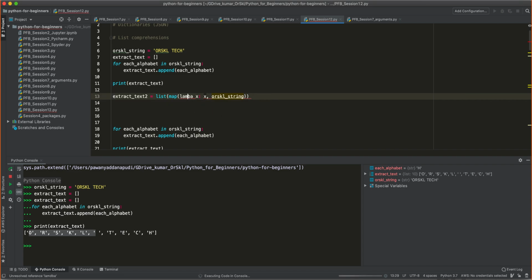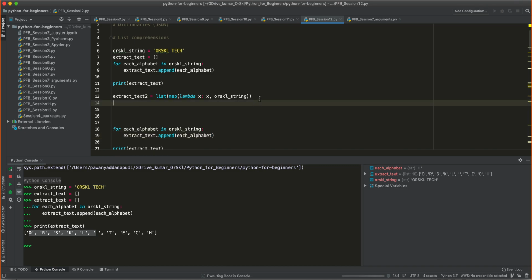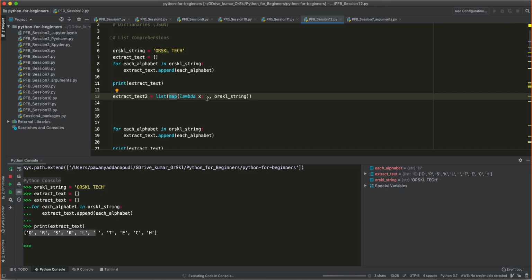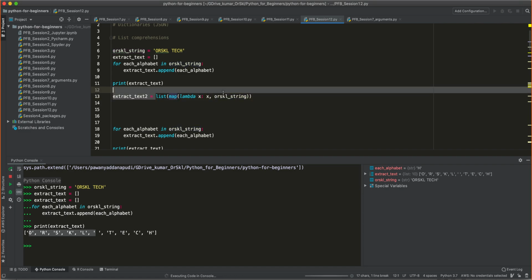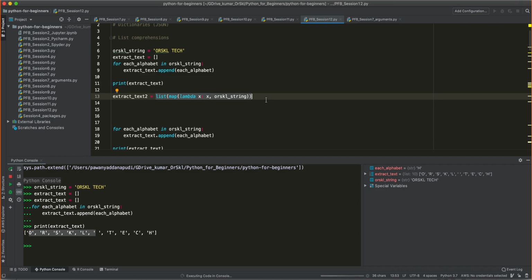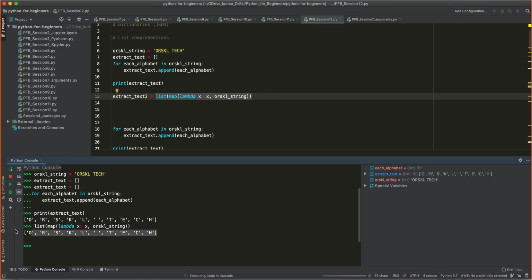Lambda, typo, yeah, typo. Cool. So this is the syntax. What did I say? Map lambda x comma x, x colon x. X is nothing but a part of article_string, right? I convert that into a list. We have seen this when we learned lambda, right? As soon as I say this, everything is converted in the form of a list. This is another way of writing for the same purpose.